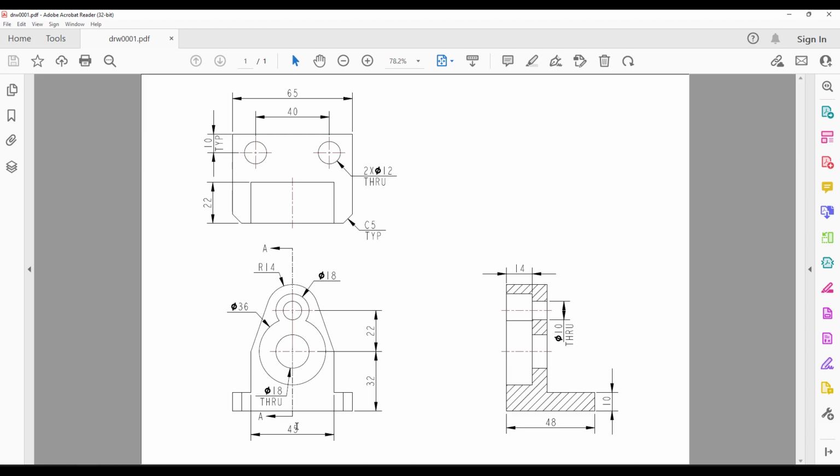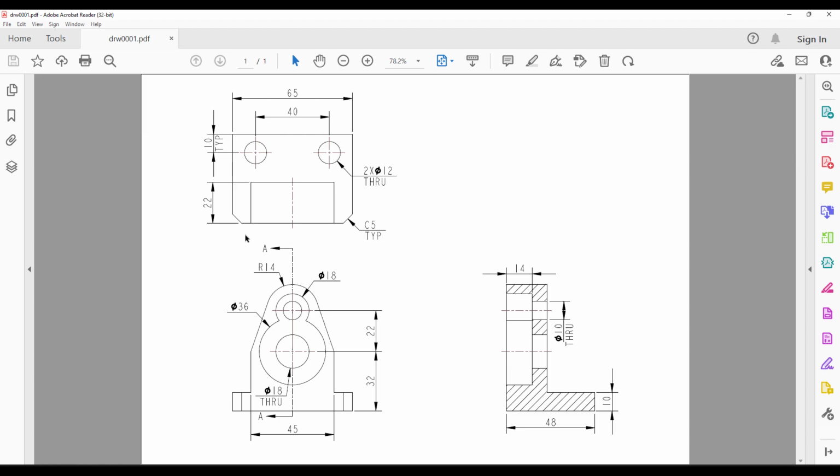Now, under this, there is a small plate and also there is this feature which is shown in the front view. This feature is only added up to a certain extent, which you can see in the right as well as in the top view. This particular feature is only up to 22. Similarly, the bottom plate, as you can see, which is of 65 and 48, is actually till this extent.